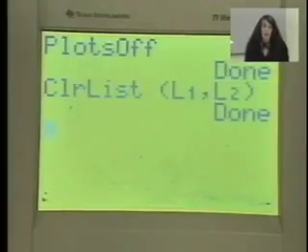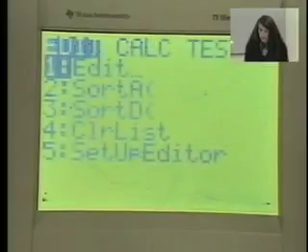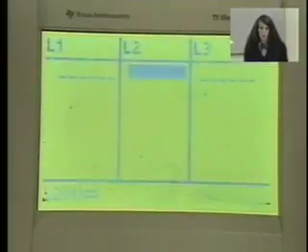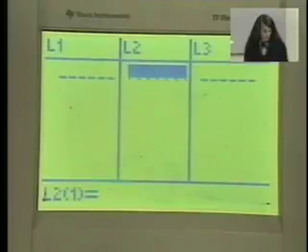Now we're going to edit. After we've cleared the lists, I'm down at the line that says Stat Enter. It's about the middle of page 570. So let's press Stat, and we want to edit. That's number 1, so we'll press Enter. And now I have nice clear lists.